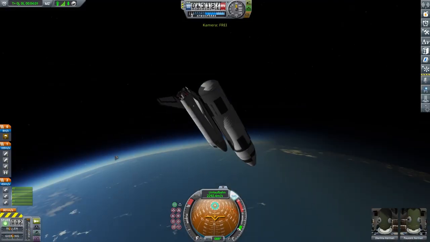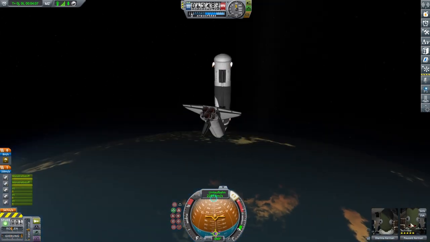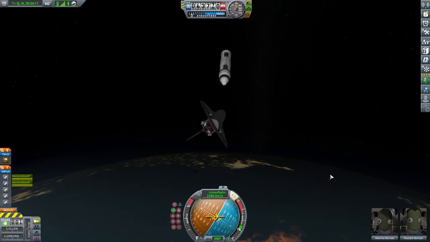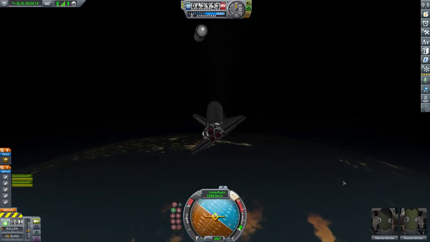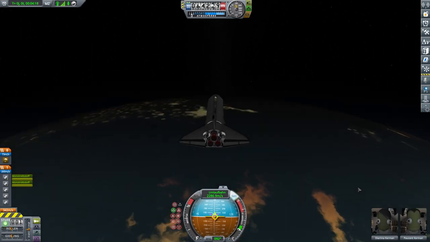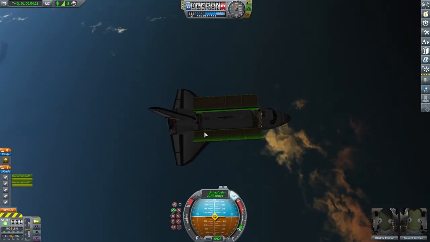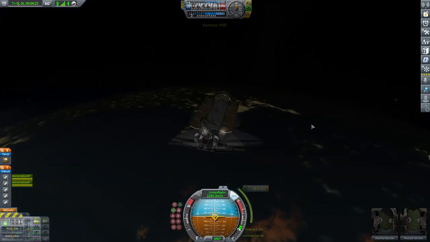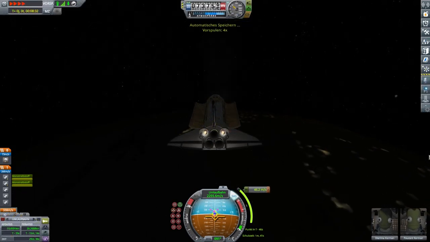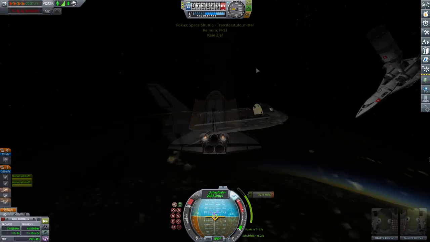Like my shuttle here that I built, it has like 400 meters a second, once in orbit 300, and depending on the payload even less. So we really have to fly efficiently, or somewhat efficiently. I wasn't that efficient in this video, but you have to try to fly efficiently. So let's burn towards it, let's burn the maneuver node, and here we are.